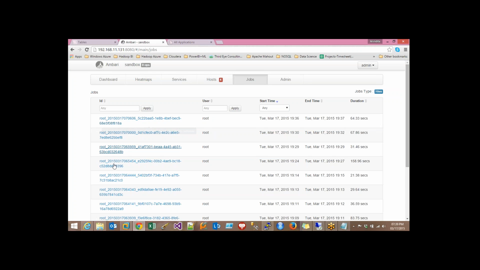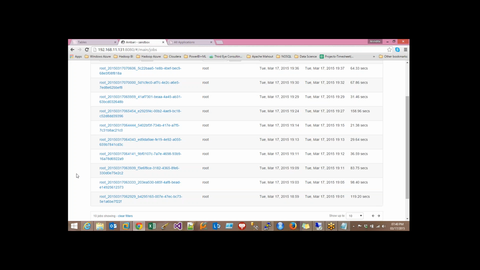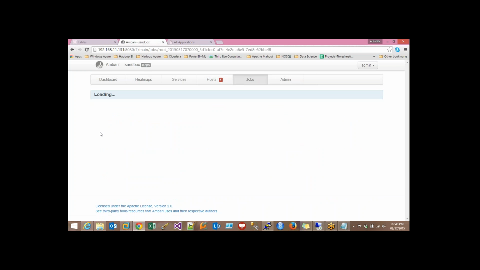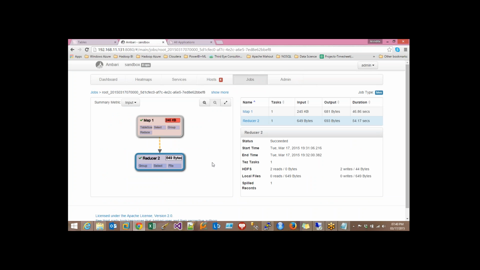But in order to visualize the job executions visually, if we move ahead into the Ambari portal, we can see the corresponding job details and execution status for each and every job. We can search by job ID, by user, or by starting time, and do an in-depth analysis of the Hive job details. I have selected a sample job, and on selecting it I can see the metrics. First of all, the summary metrics for this job, like input, output, the task, and the spilled records.